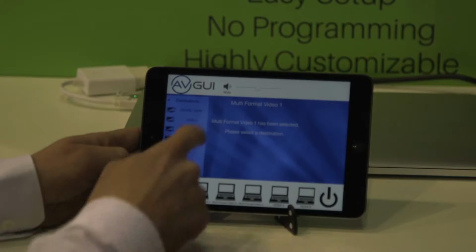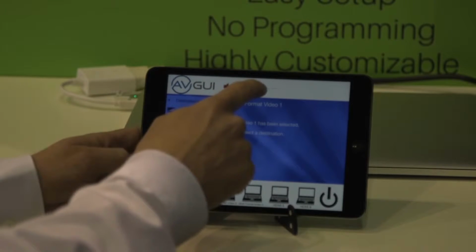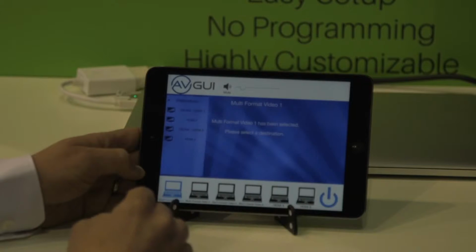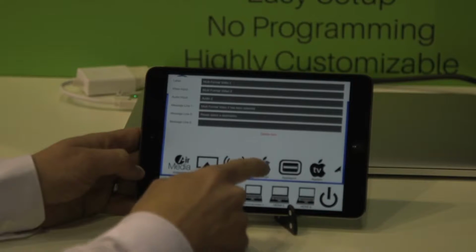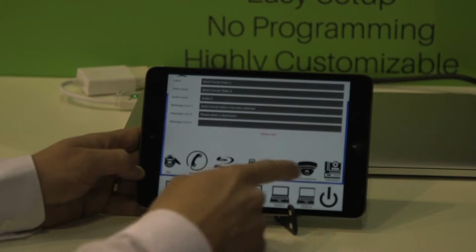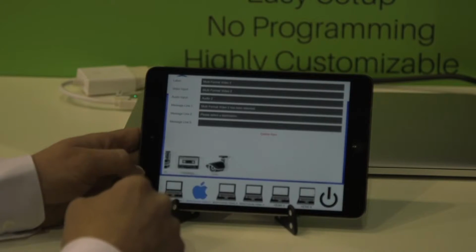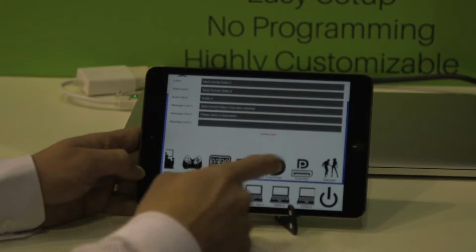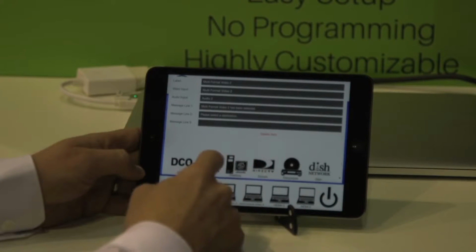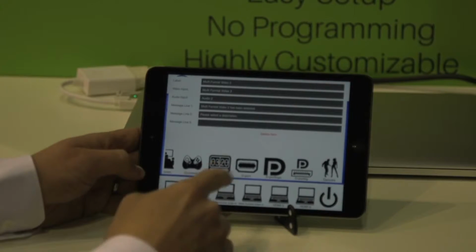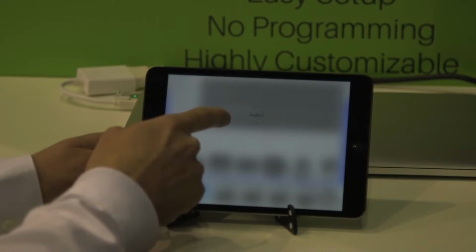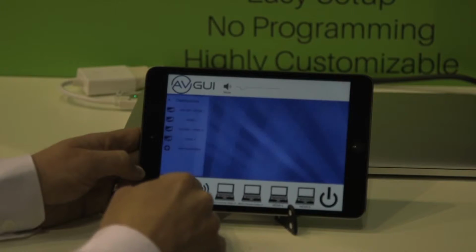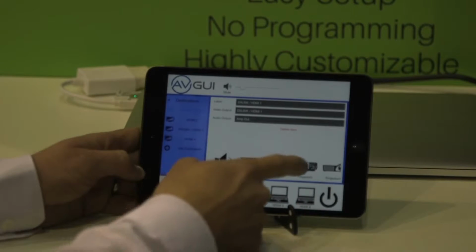On the bottom here, I have a list of all the inputs available for the device I selected. And when I select one, I'm presented with a list of all the outputs on that device where I could route the selected input to. Pressing and holding any of the menu items allows me to select that item and change the icon from a pretty big list of different icons. And I can change the label, what input it selects. I could say don't select any video or audio for that input, so I could really create different configurations where I'm selecting only audio, only video, or both.